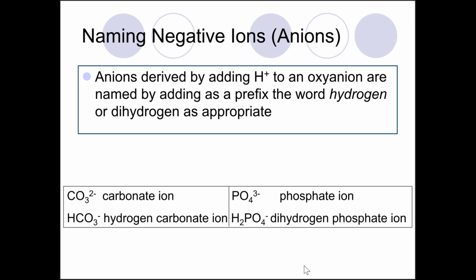So if we take carbonate ion and add an H+ to it, we literally get a hydrogen attached to a carbonate. The charge goes from -2 to -1 because the -2 carbonate and the +1 hydrogen add together to get a -1 charge. So the hydrogen whatever is a very literal name. It's taking the carbonate and adding a hydrogen ion to it, which is where we get the HCO3-. Dihydrogen phosphate is taking phosphate and adding 2 H+ to it.